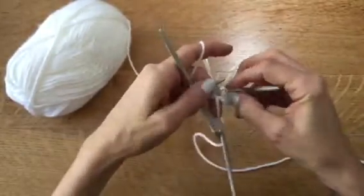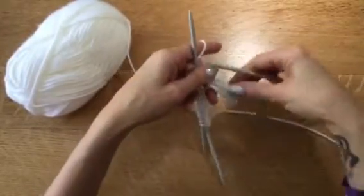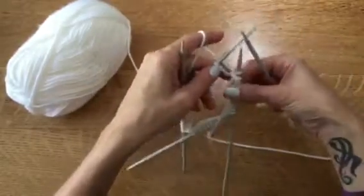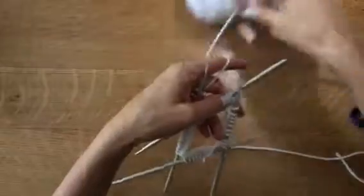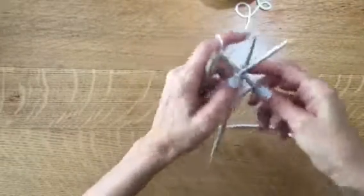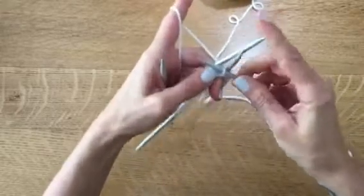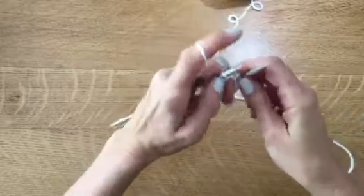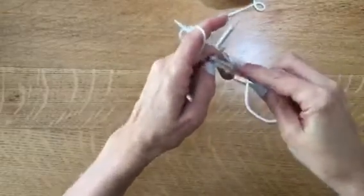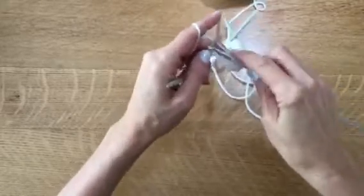Okay, now the last stitch is a little loose, see? So you just kind of tug on the tail. Now see, there's this gap, but that's okay. Let me just show you what happens when we continue. We're going to pull it again, right? So we're going to knit, and we're just going to pull that as tight as we can, get it to the second needle. And then as we go on, you will see that that gap decreases.